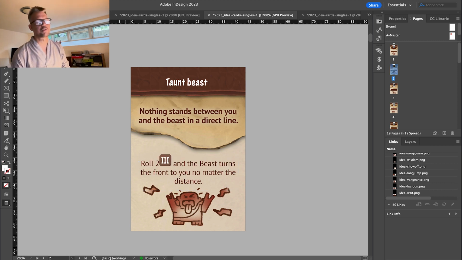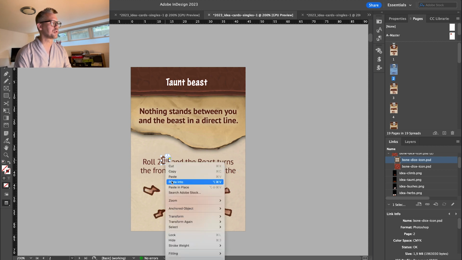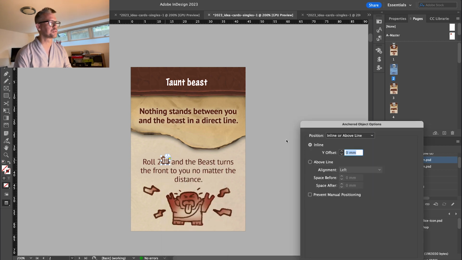In this particular case, you might think, it's a little bit too big. What if I have the dice on the second row here? What you can then do is you can first of all scale it down. Then you can right click and say anchored object options, and then just move it down.